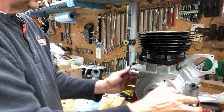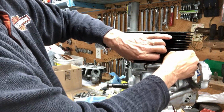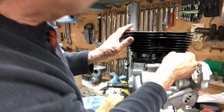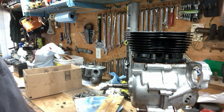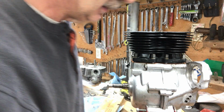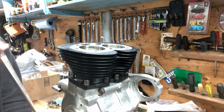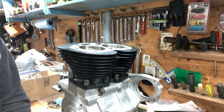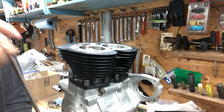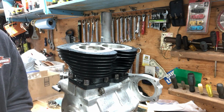Just gotta slowly lower them down. Okay, I'm going to work on getting all these lowered down. Try to find some nuts for the front too. Sounds good, looks good, feels good. I could do this for a couple of days, break the engine in.